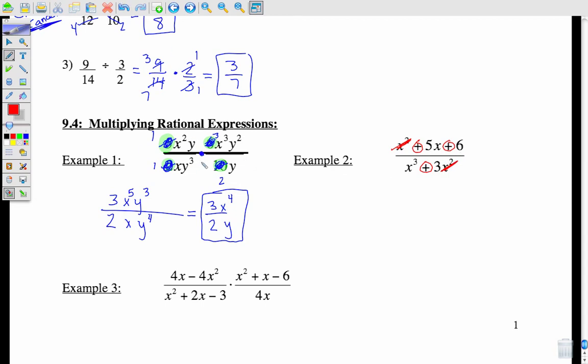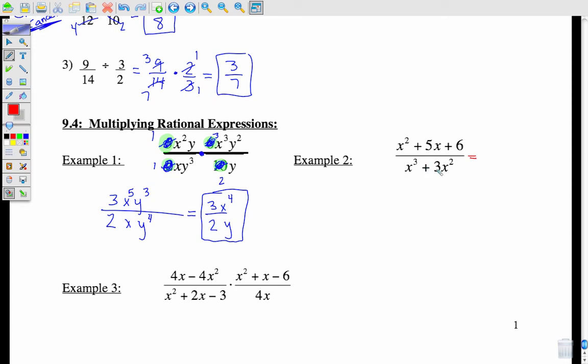When there are pluses or minuses in your fraction here, you can't just start canceling things like we did right here. You can if it's multiplying, but you can't if it's adding or subtracting. So therefore, none of what I just wrote there is any good. I can't just cancel this x with this one, or reduce this 6 and 3. Yes, I agree that 6 can divide by 3, but because of these pluses, we cannot do that.